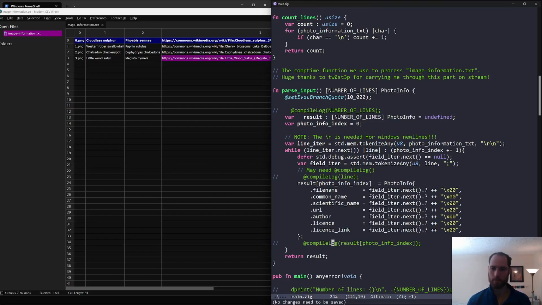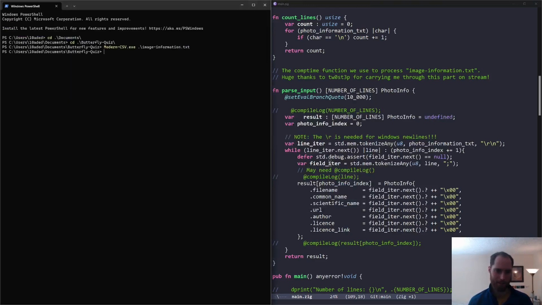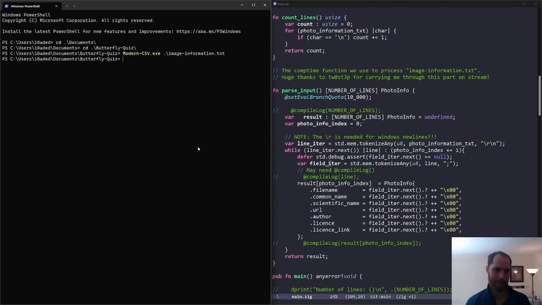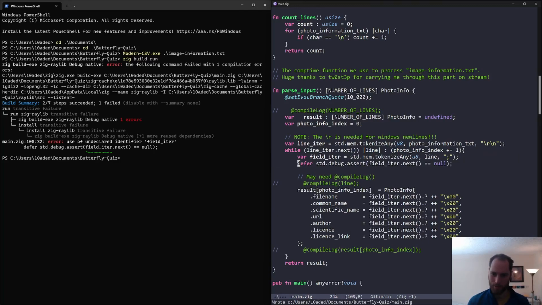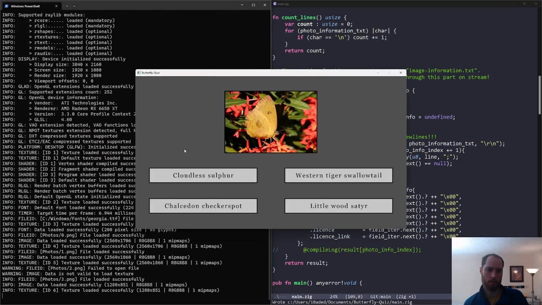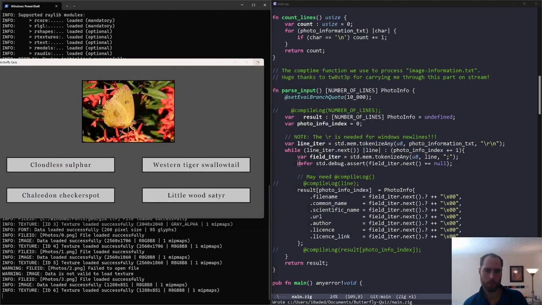Okay, let me just make sure that I didn't do anything silly when I just added in that line now. I think it should be fine though. Okay, and then after that we can also, okay, I did do something really silly. Oops, I should do this after I've actually defined what the field iterator is. Okay, and then, yeah, working as usual.